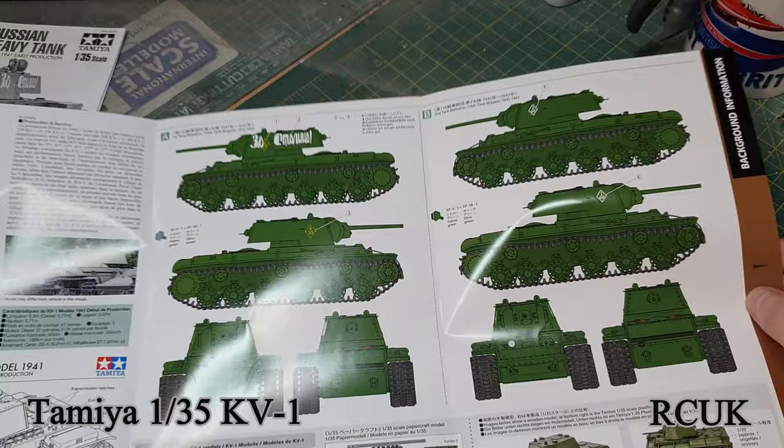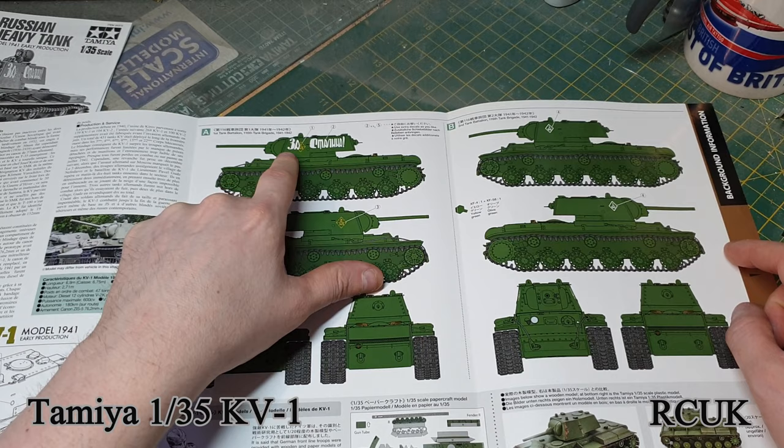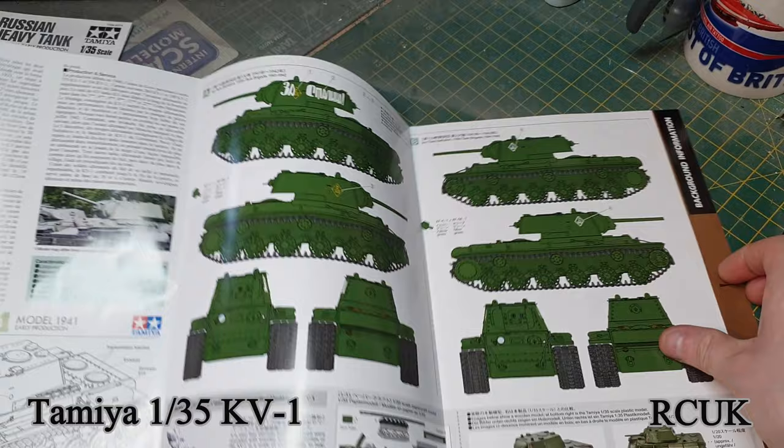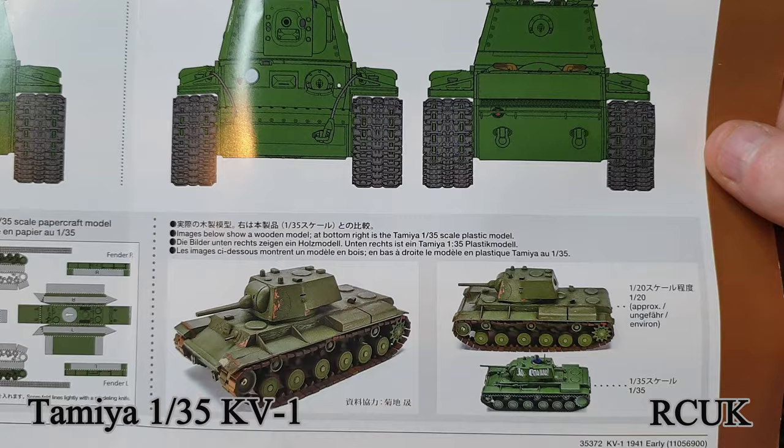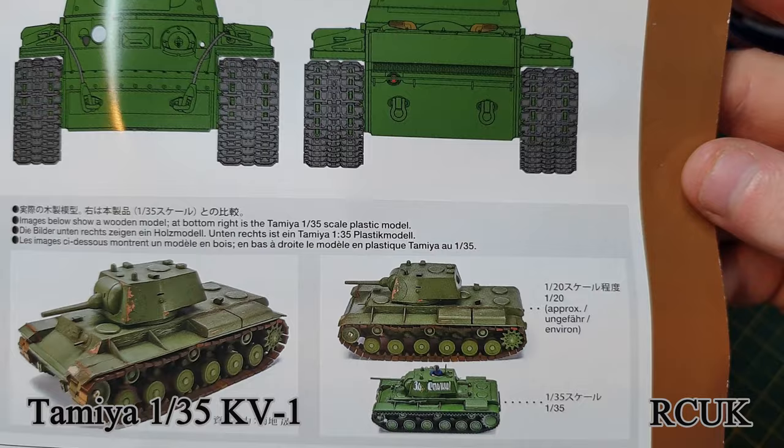So you get your colour call outs. I do like this one, which is from the box art. This one's pretty much the same, but without the text, I can't read it because it's Russian. That little model I was talking about is down the bottom there. And there's the wooden mock-up that was from the war. I believe this is in the Tank Museum at Bovington. And there's the 1/35 scale model at the bottom compared to the 1/20 scale wooden mock-up from the war. Pretty cool.